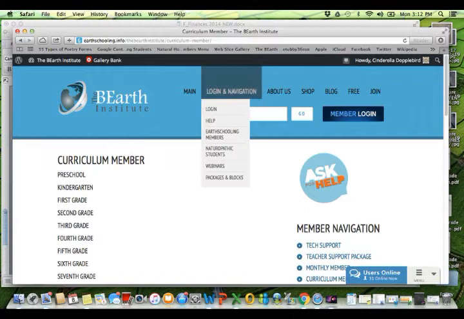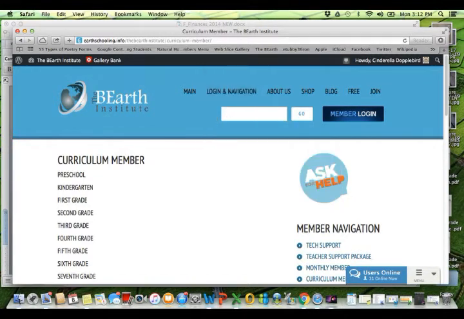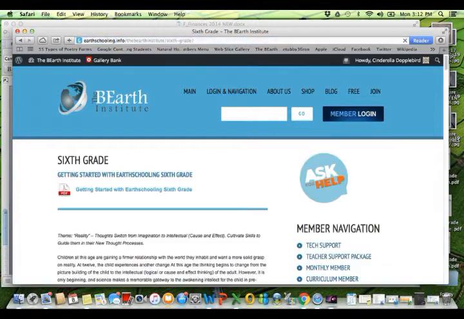The reason we use the bar up here is because sometimes the sidebar does not show up in mobile devices like phones or tablets. Once you get to the Curriculum Member page, you click on 6th grade, and all of your material is on this page that you have access to.